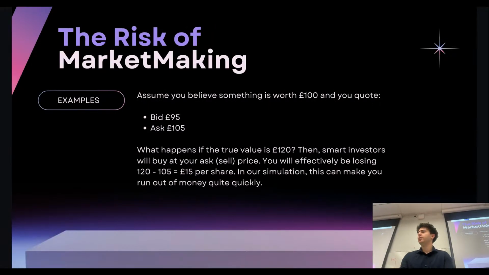All right. So there is a lot of risk in market making, especially in this hackathon, as you'll see in a bit. Imagine that someone quotes a bid-ask of £95 and £105. What happens if the true value of that asset is actually £120? What happens if it falls outside of this spread? A smart investor might realize that you mispriced something, and they might decide to buy from you at £105. As the market maker, you cannot refuse a trade. You have to take it, even if you don't want to. So this person will profit from you. They will make £15 per share, right? If they are very certain that you're wrong, they might trade a lot with you.